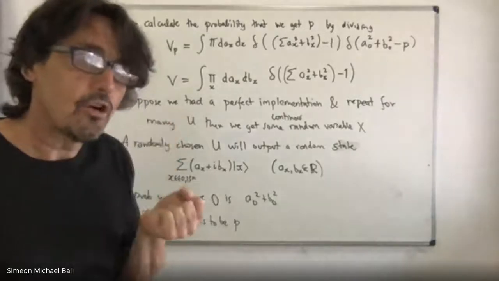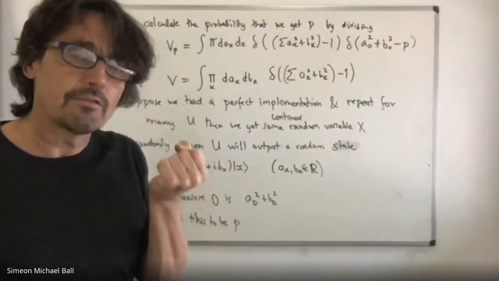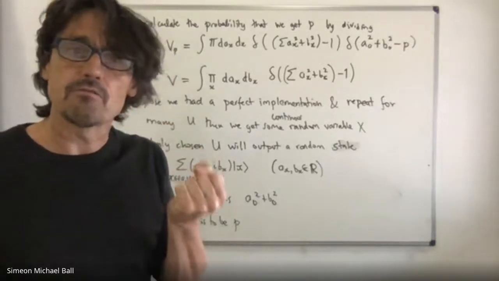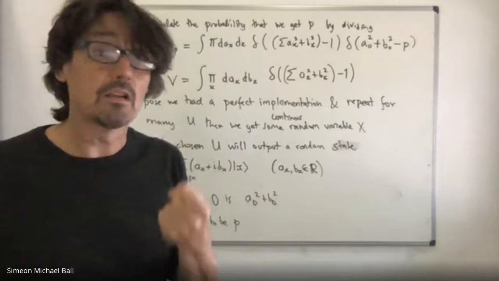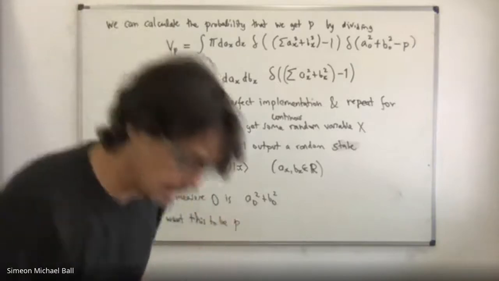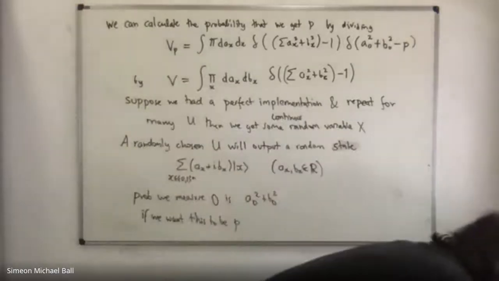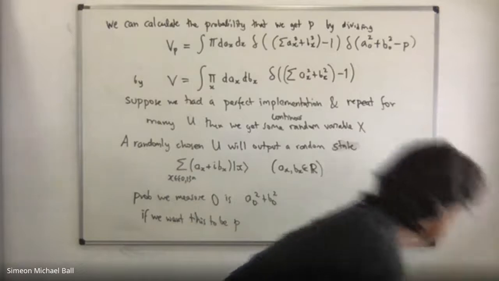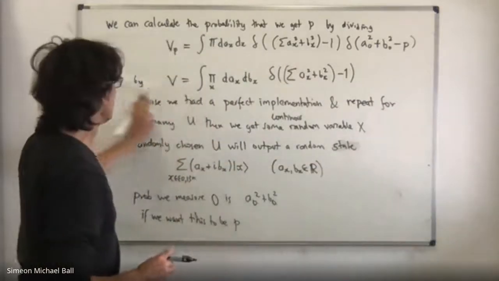Now, that's not obvious, and to prove that, you have to prove that the unitaries can be selected at random using the Haar measure, and that's also not very easy either. So I'm going to skip over that. Logically, it makes sense that this is a pretty good way to calculate it.